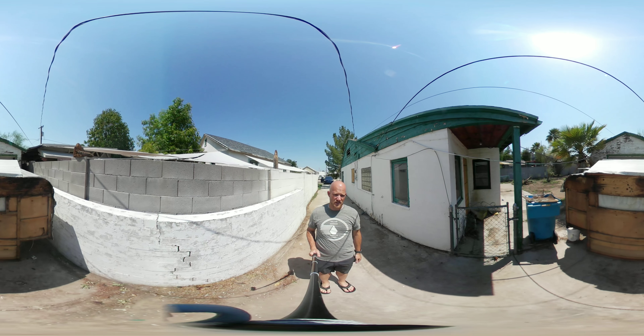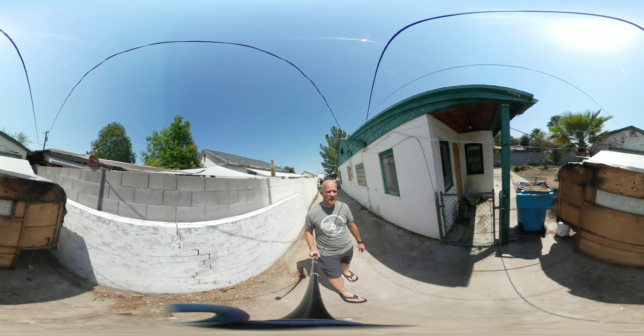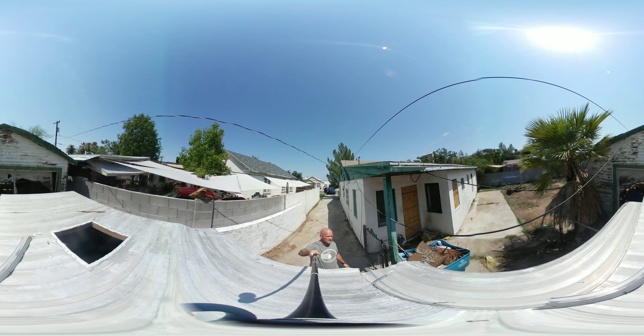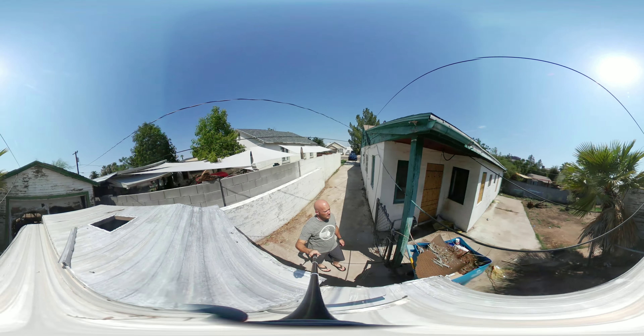The side of that used to be covered in a really cool corrugated steel. Somebody came and stole it — kind of too bad. So now we got to just get rid of that dumb thing. Here's the back of the property. The windows that are boarded up, some of them are broken, some of them aren't. That is a garage back there that's falling down.